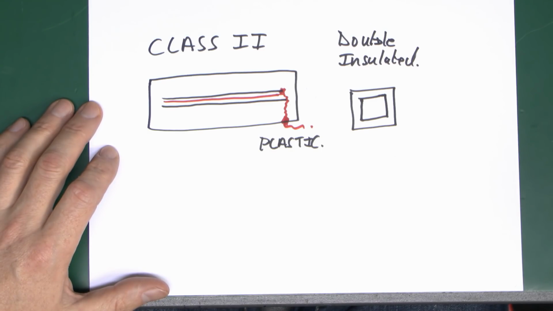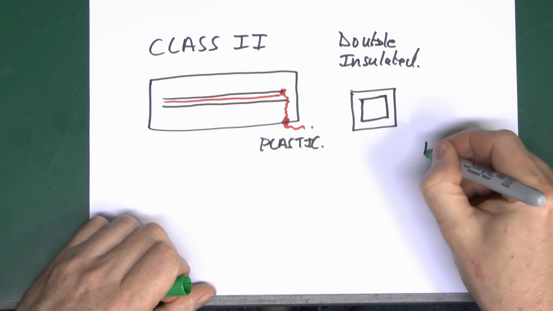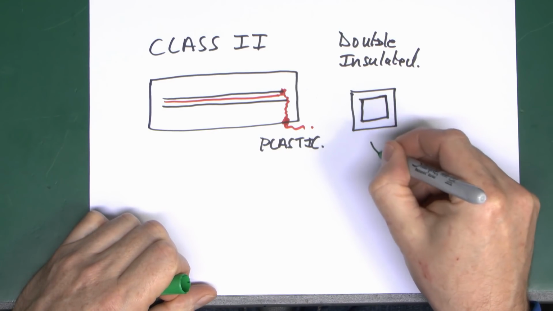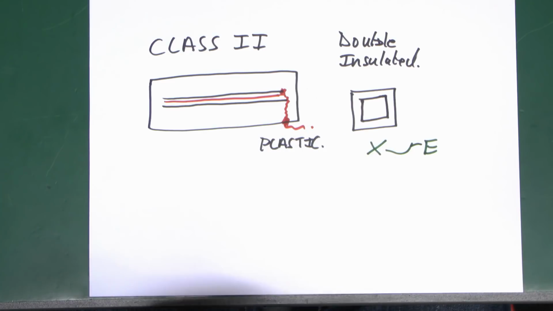So generally it's things with a plastic outer casing, and if you look around your house or anywhere, office or wherever you are at the moment, you'll see that the vast majority of equipment is actually going to be in this class, simply because most things are now made of plastic. One key point about these is that there is no connection to the protective earth of the installation, so it just simply isn't a thing.